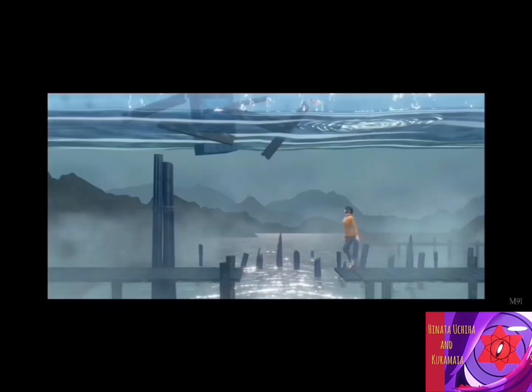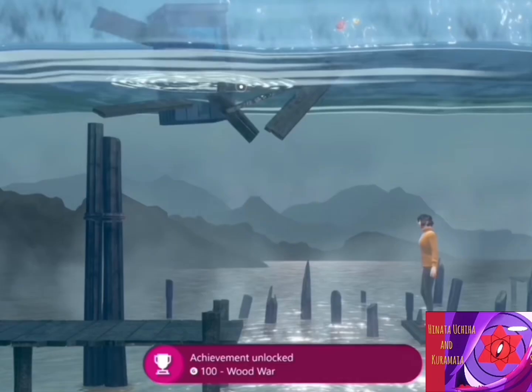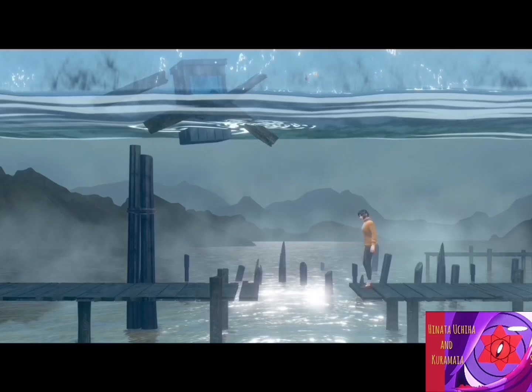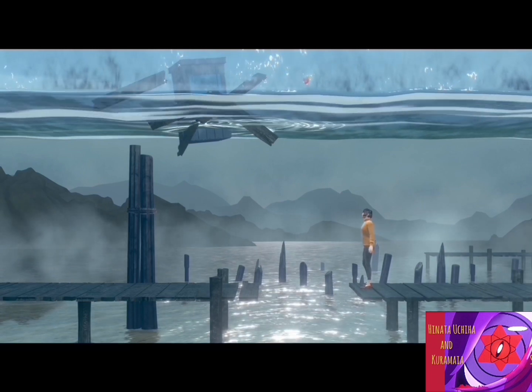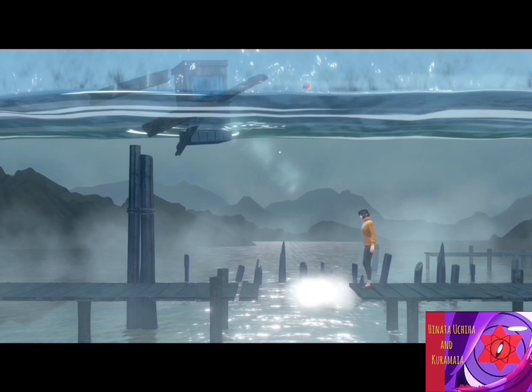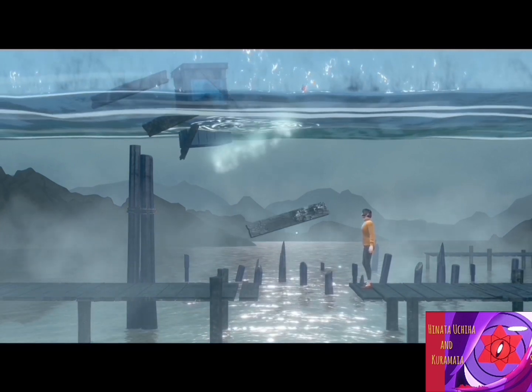Next achievement is we get to throw planks into the water without actually building the bridge. Alright, let's do this. You might have to do it a few times to get the achievement. I didn't get it right away.